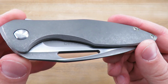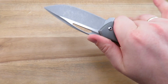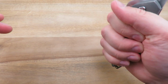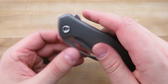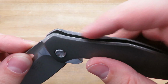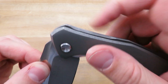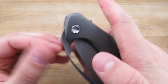Nice stonewash finish, great chamfering, no sharp edges. You get nice two fingers in there for a really good secure grip, and then the rest just fills the hand really well. The narrow at the neck and a little bit wider at the butt seems to in general work out really well for ergonomics. Now there is a chamfer up here on the inside, so as you flip it, no sharp edges, and then they were actually nice enough to make it a full flip length here. The ones that end up right here, it's kind of like, well, that's nice, but when you flip hard, that's typically where your finger ends up, so that was well done.